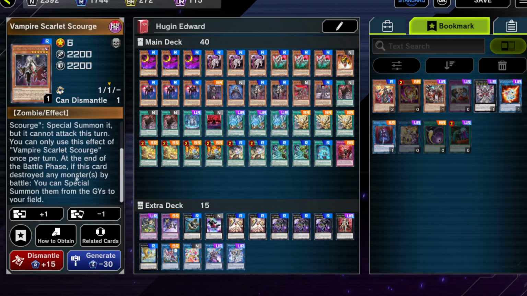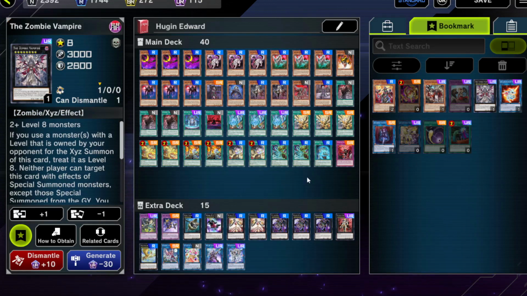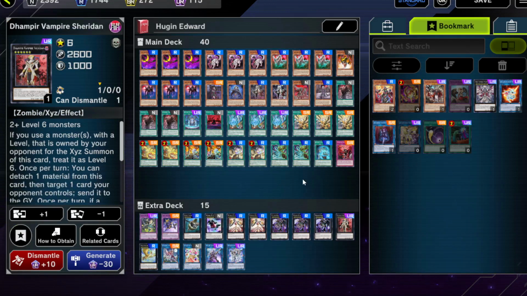Plus there's this neat effect that some of the newish ones have: if this card destroyed a monster by battle, you can summon it from your opponent's graveyard, which can be quite helpful from time to time, but it's more important if you actually run stuff like the zombie vampire. It does work with Dhampir, Vampire Sheridan, but it does come up sometimes, not all the time.